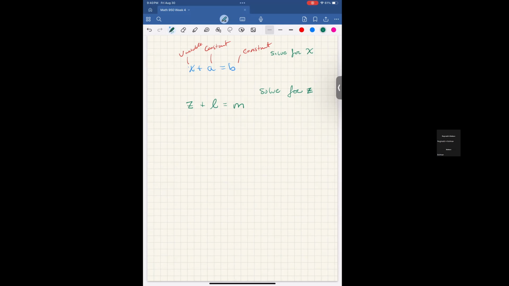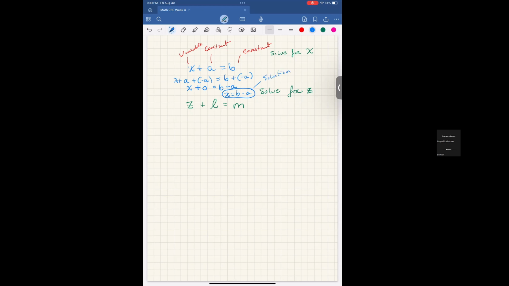It's irrelevant because we know that to solve a one-step LEOV, regardless of the value A, whatever that value happens to be, we're going to use the additive inverse on both sides of our equation. And then what needs to happen is we need to see that A is lined up with a negative inverse of A. And if that's the case, then our A's on the left-hand side will add to 0. And then on our right-hand side, you're just going to get B minus A. So at the end of the day, because X plus nothing is just X, by the identity law, you have X is equal to B minus A. And that would be our solution.